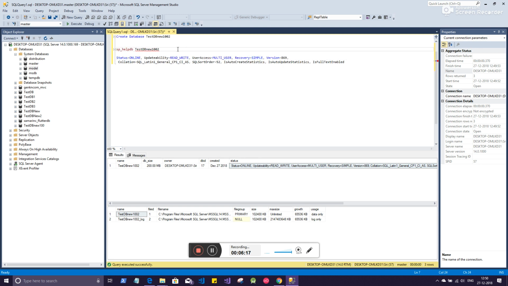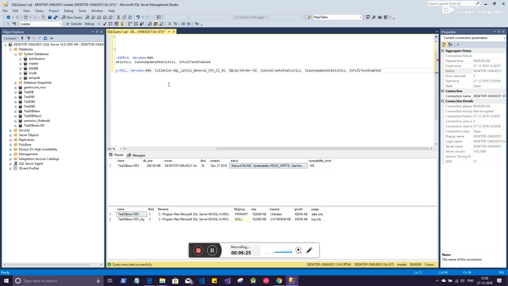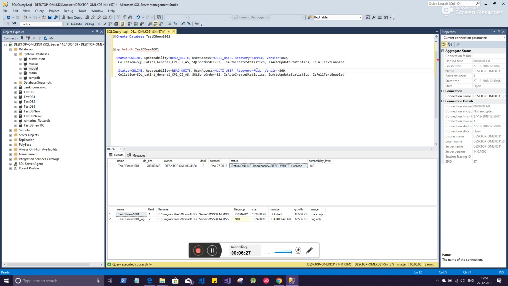Let's see what happened previously. This one created the database in full recovery. These settings are taken from the model database. The model database is nothing but a kind of reference model for how a new database should be created. When you give new settings, it will take what you have provided. When you have not provided any settings, it will take them from the model database.